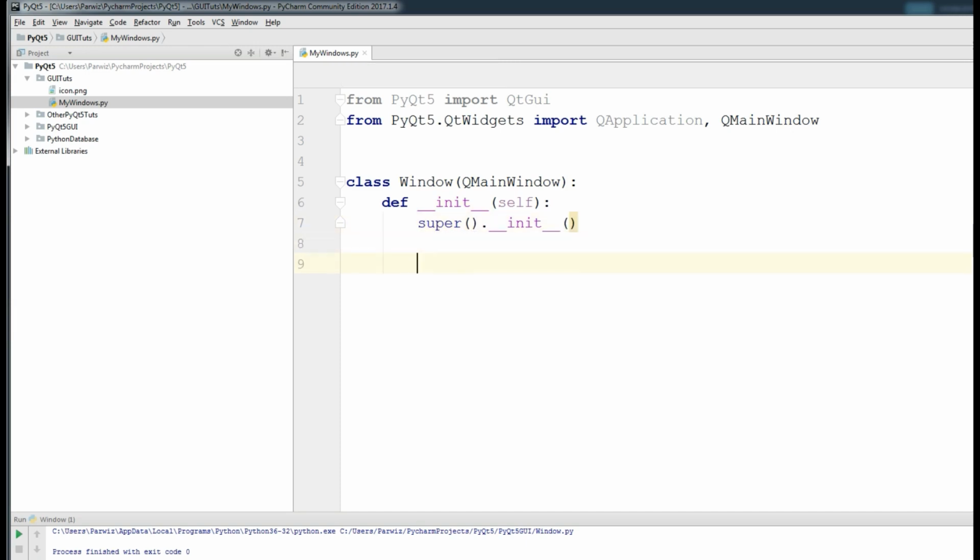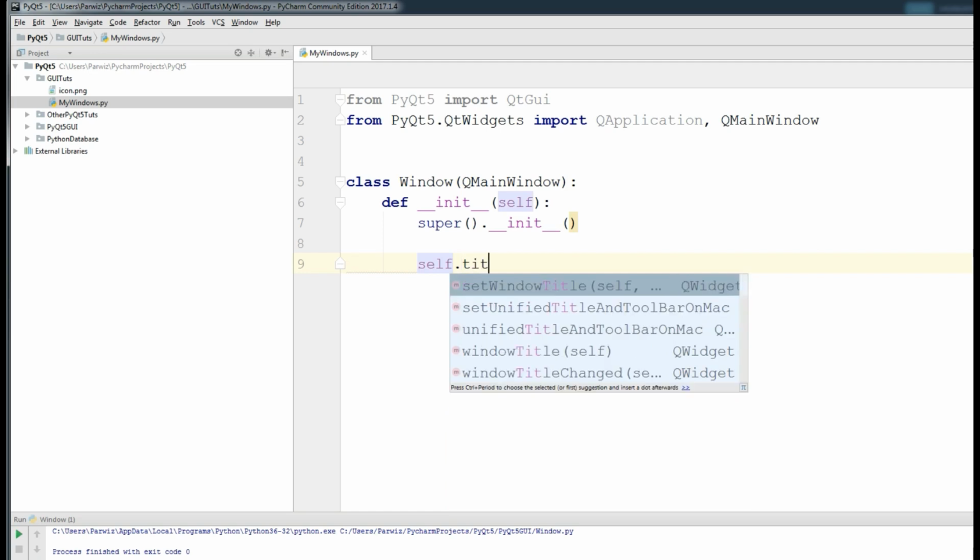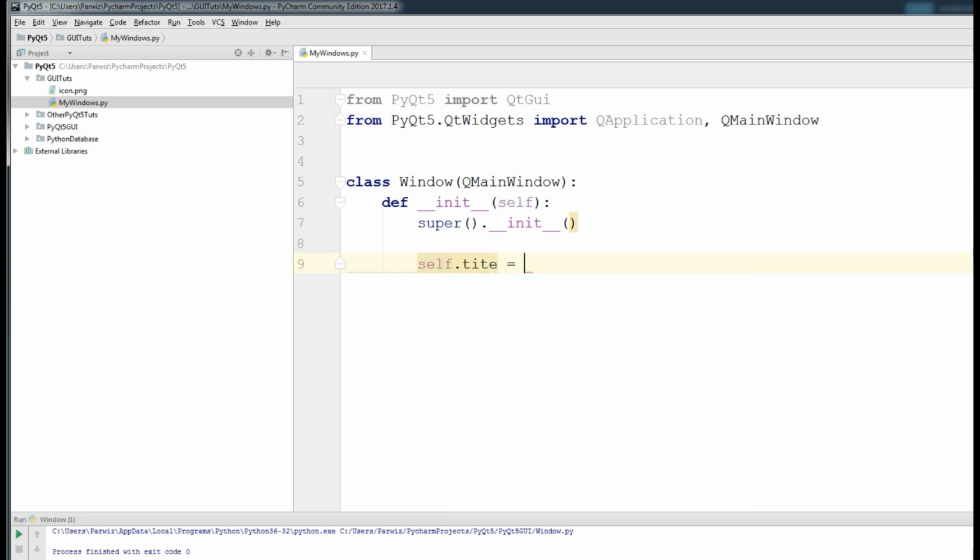Okay, now the first thing we need in the constructor of the class is self.title. I give it PyQt5 window.